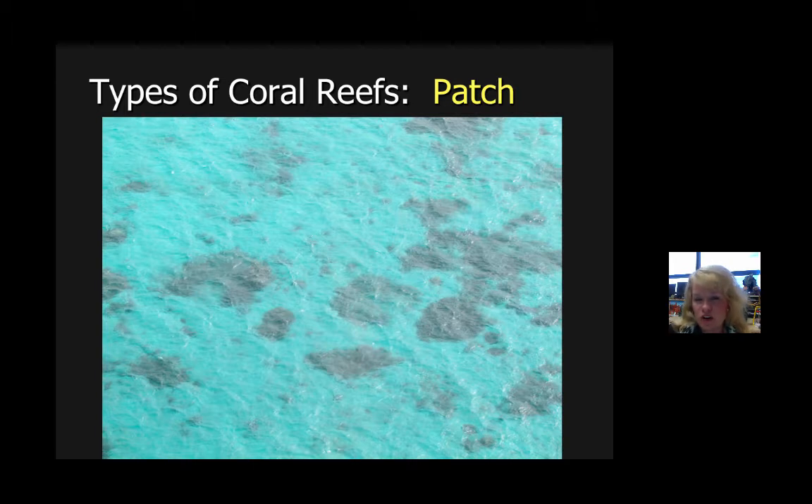It looks like 'Cairns' on the map, by the way, but it's called 'Cairns.' Once we got there, we had all day out to play on the water, and one of the things I opted to do is take a helicopter ride over the Great Barrier Reef. At the end of our lesson today, I'll include just a little video footage to show you what it looked like from the air, because you really cannot grasp the Great Barrier Reef until you see it from the sky.